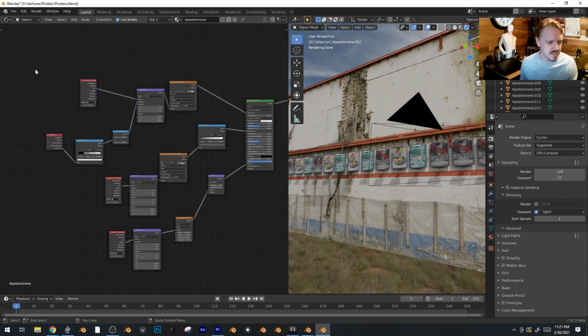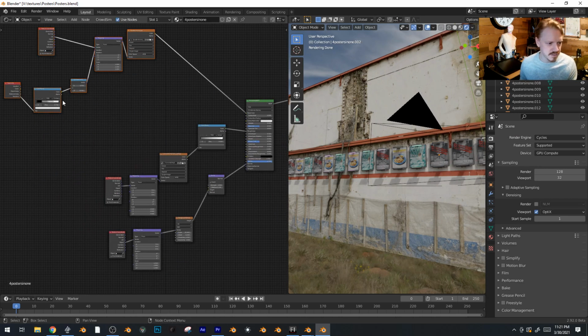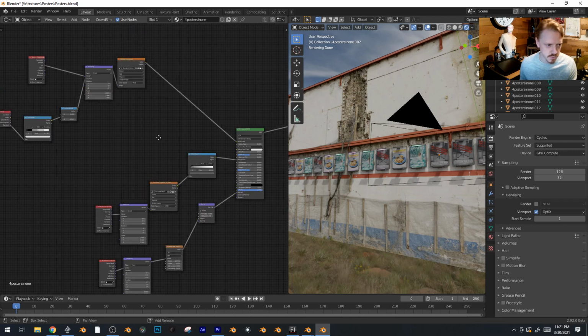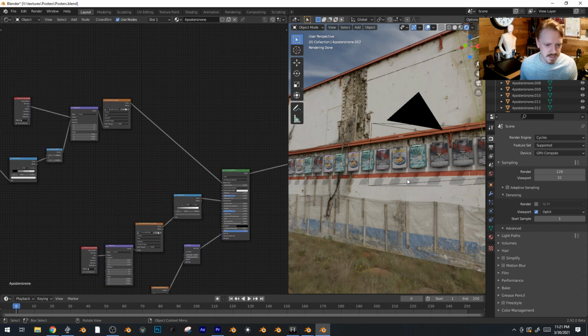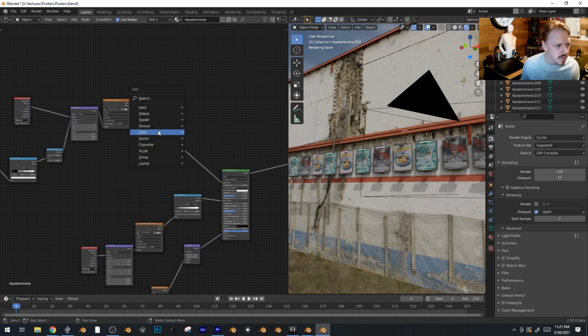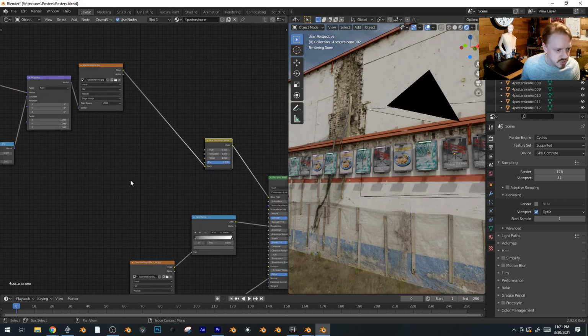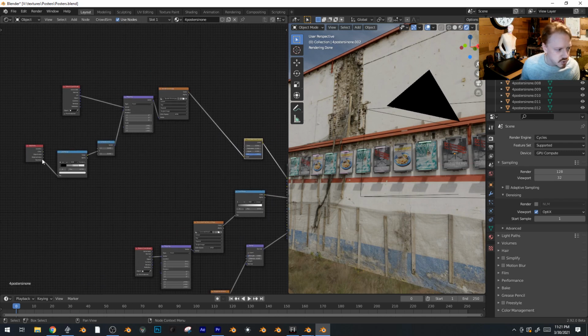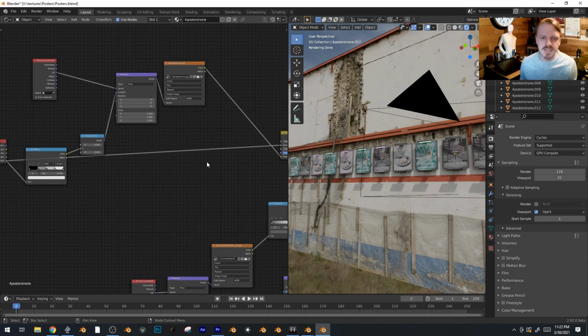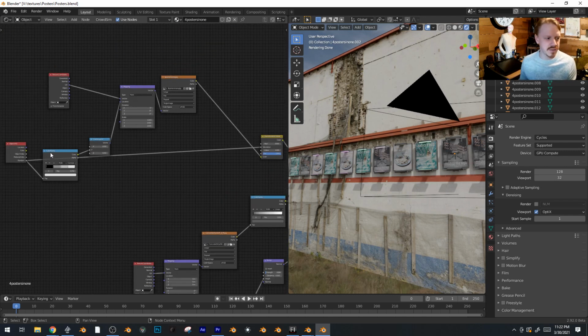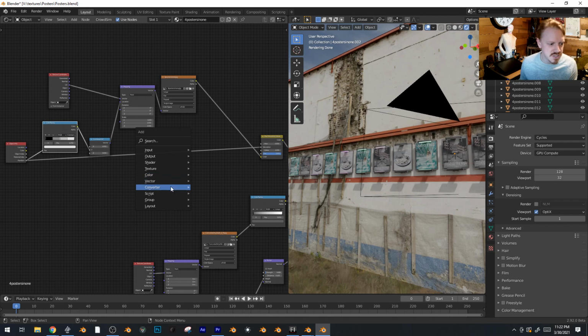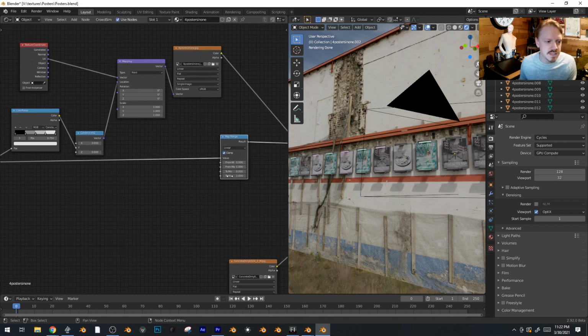This is looking confusing, but this is our randomizer here. This is the roughness we set up. These are the normals. I'm going to throw in a little bit of a saturation control right here at the last second. So right before it goes into the shader, I'm adding this saturation node. I'm going to drag over the random right into the saturation. And it doesn't have to go from 0 to 1, and you could tweak it with the color ramp, but sometimes it's nice just to put in a map range node, which effectively does the same thing without being able to easily control all the different steps.